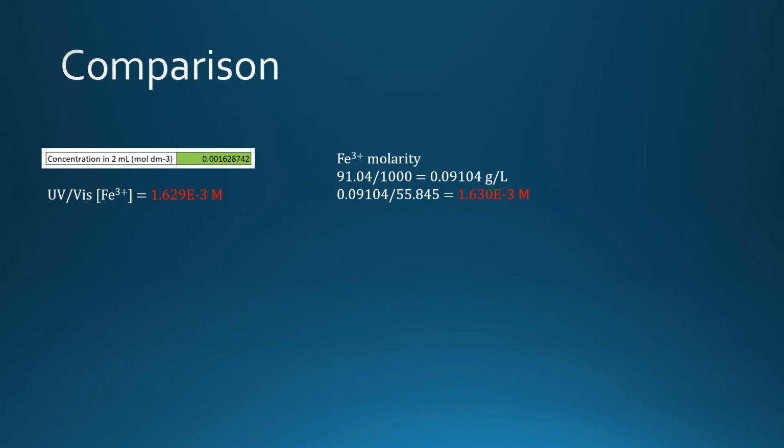So quickly, just before we wrap things up, I wanted to do a little comparison of the calculations for the concentration of iron. For the UV-Vis spectroscopy, we got it as 1.629 times 10 to the minus 3 molar, and for ICP we got 1.630 times 10 to the minus 3 molar. So these concentrations are very close together with only a 0.001 difference. I think it's quite safe to say that this is the concentration of iron in the unknown solution. However, I'm more inclined to lean towards the ICP concentration, as it was calibrated quite nicely, and I'd hope that the machine was more accurate than me just calculating it on Excel.